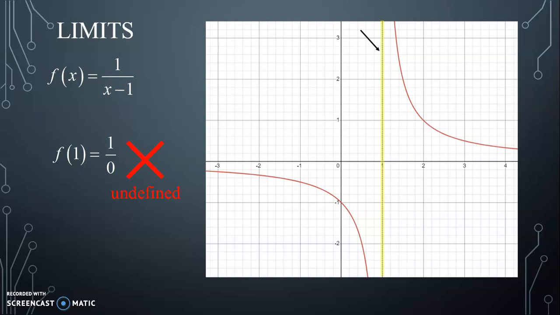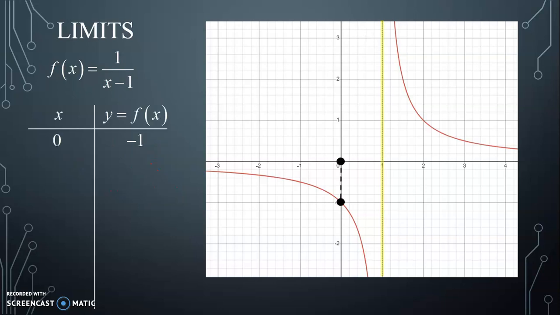However, even though we cannot really evaluate f of 1 or find an image for x equals 1 by f, we can still study the behavior of the function around x equals 1. So in order to do that, instead of setting x exactly equal to 1, what we can do is approach 1. By approaching 1, we can either be approaching 1 from the left or from the right. So let's just start by approaching 1 from the left side.